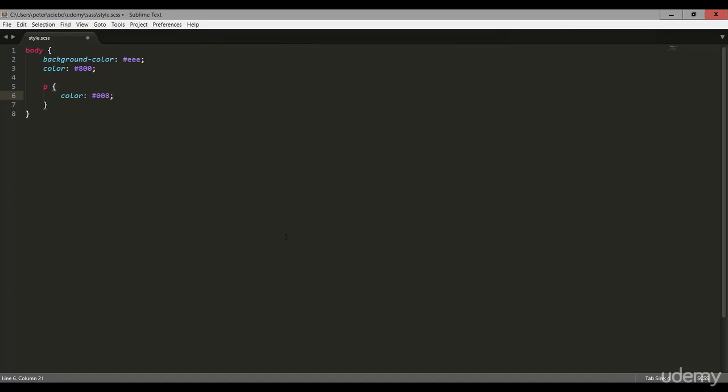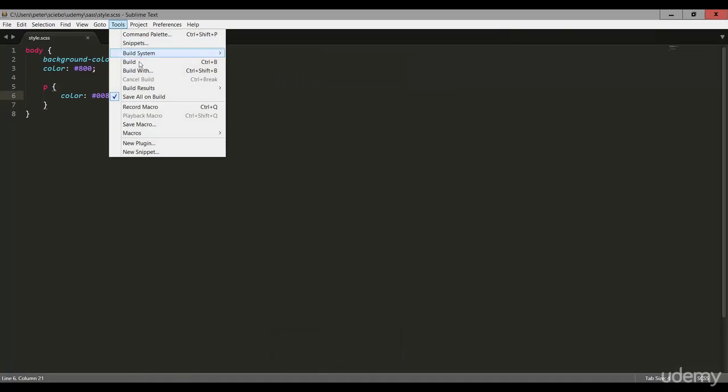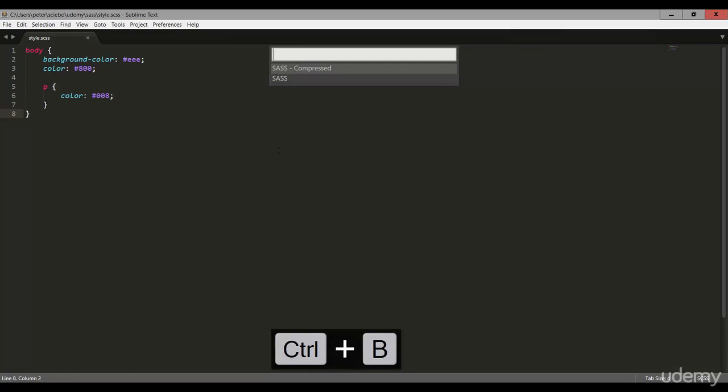So remember that we installed this Sass build plugin, and this plugin will actually allow us to generate CSS code. What we can do is press Ctrl B to invoke this plugin, or alternatively we could also go to Tools, Build, but you can see this is Ctrl B, so we're just going to say Ctrl B, and we can then choose Sass instead of the compressed file because we want to be able to read the output for now.